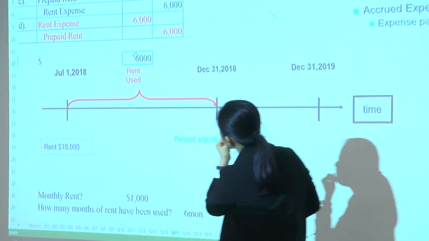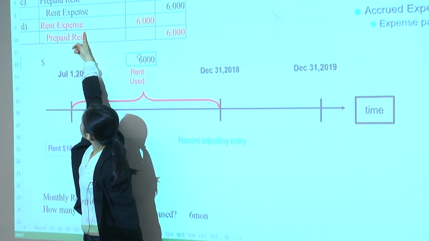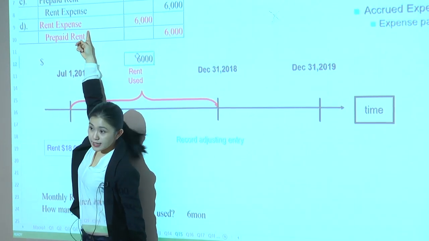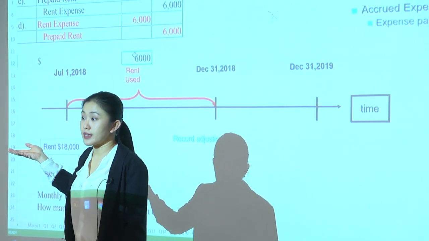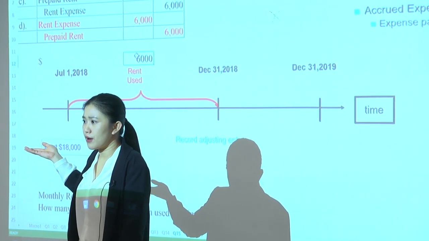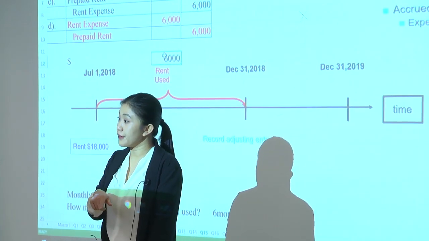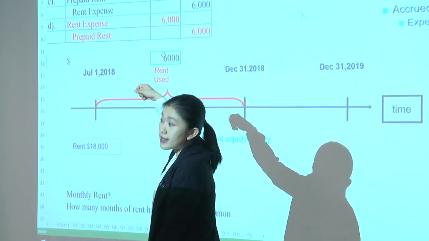Now, 2 accounts, prepaid rent and rent expense. One is asset, prepaid, right? The other is expense. So when expense increases, we have to increase expense. Now, do we put debit or credit? I use the rule DEALER. E is in the first part, so it's debited. Debit, rent expense. That's how I do it.